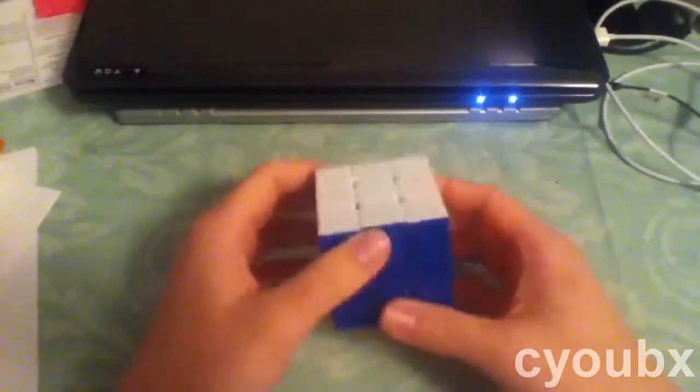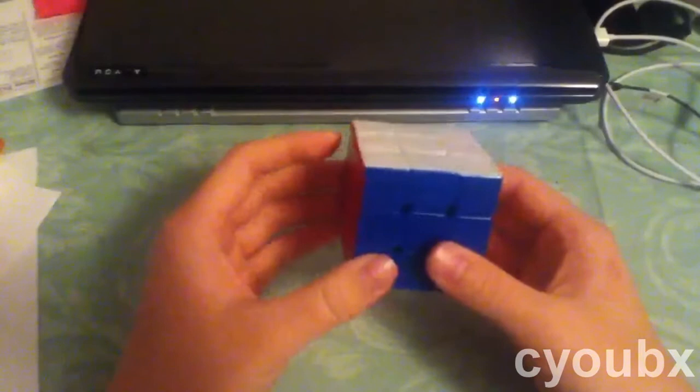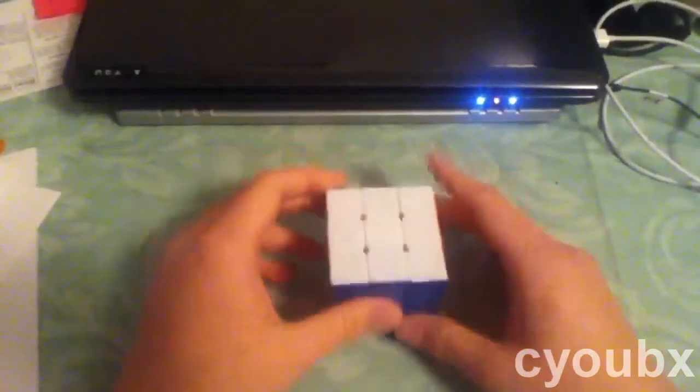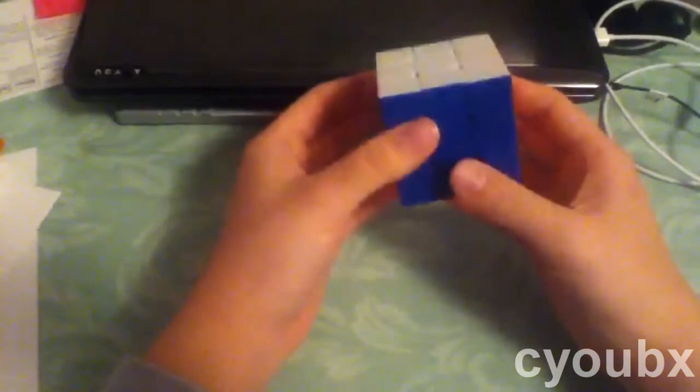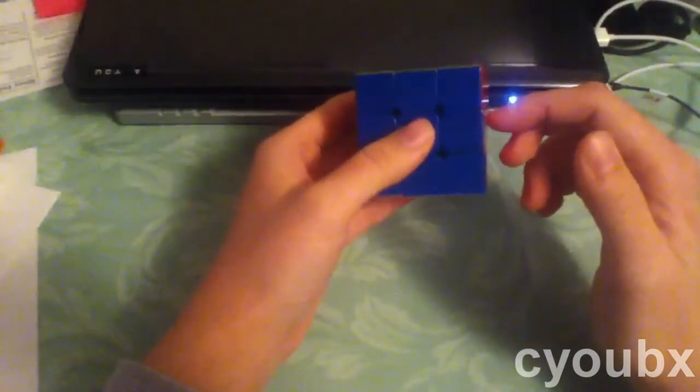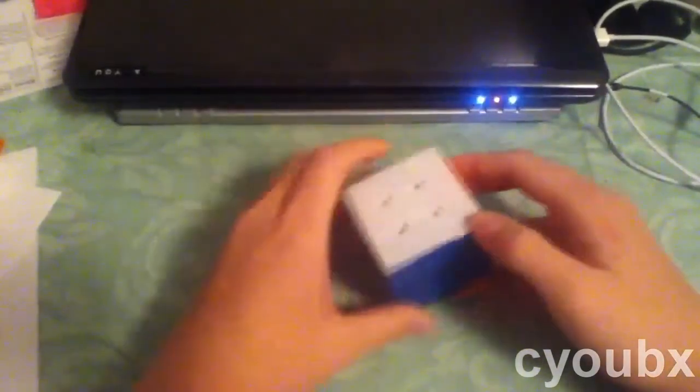So hopefully this helped you guys. In my next video, I will be going over some additional tricks, and eventually I'll be going into insertion, so different ways to do it, edge preservation for F2L, as well as multi-slotting. So all of those will come in the later videos.